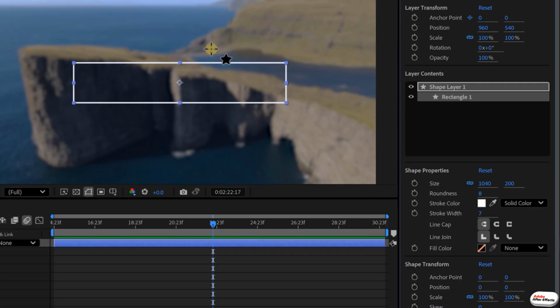And now what I want to do next is animate the stroke so that it kind of seems like it's being drawn, but where can I do that? I don't see any option for the stroke path. Well, that's where added properties comes in.